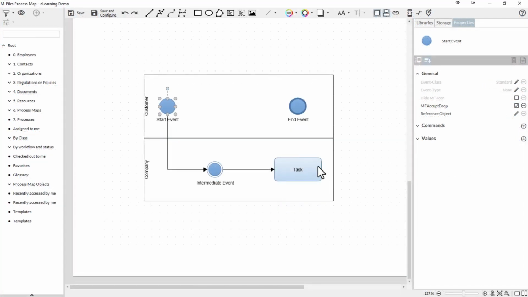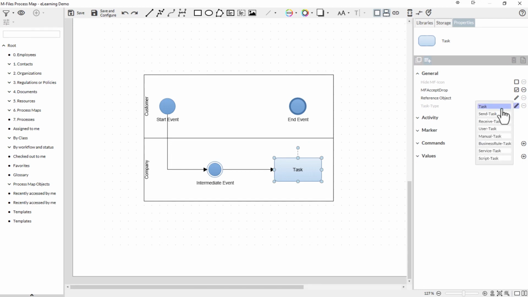You can change the task type by selecting it in the General section. By doing so, the task type will be indicated on the task shape with the type's icon. If you want to call a sub-process that is modeled in another lane, you can set a thicker border by activating the option Call in the Activity section.